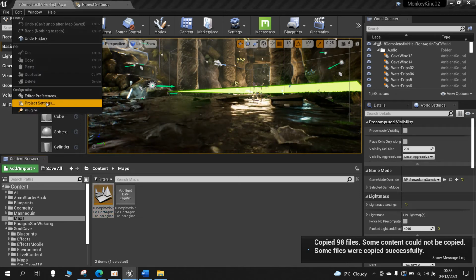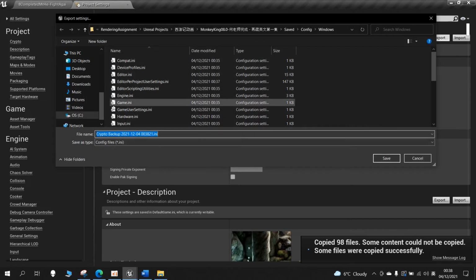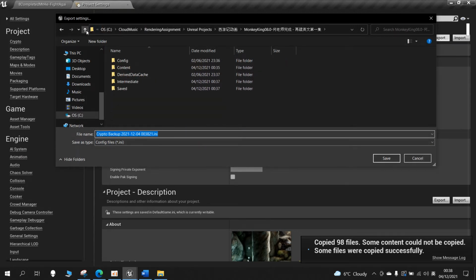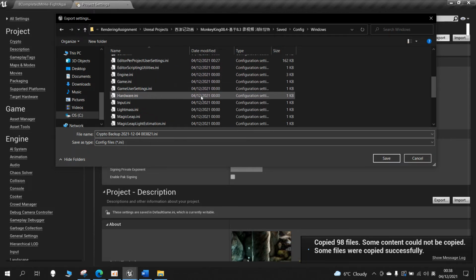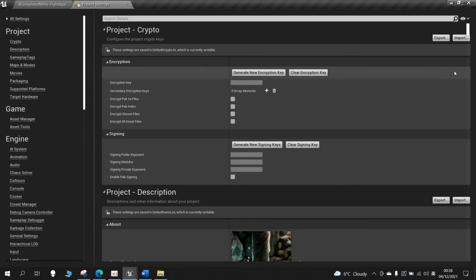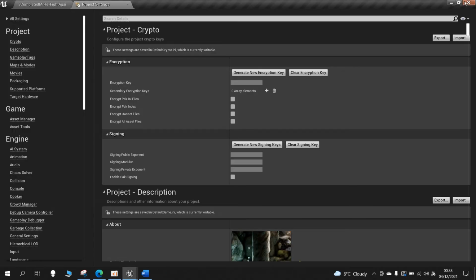And then project setting, export, this one, config, oh not config, saved, this one, save. And we double check whether there's plugin, no plugin, great.